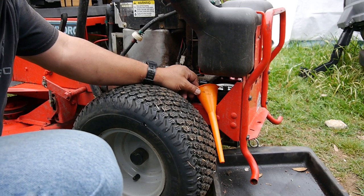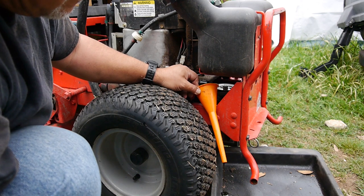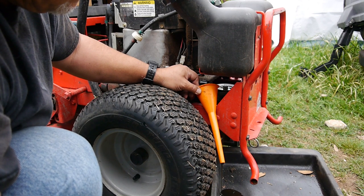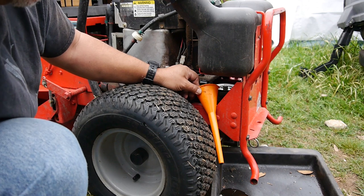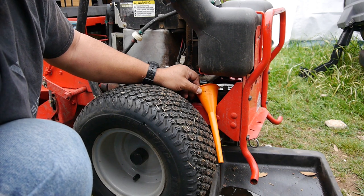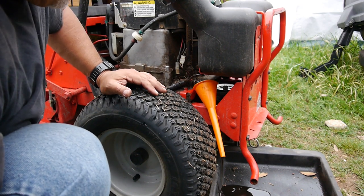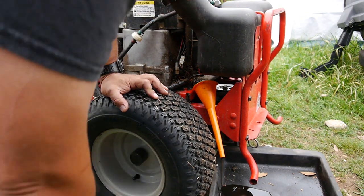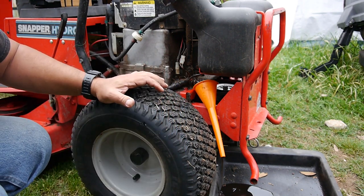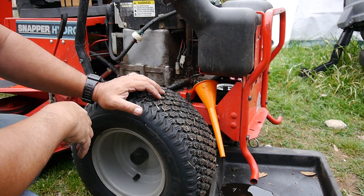That's some thick stuff. Look how thick that oil is. I might as well drain it all, you know? This stuff is some old, thick, it looks like it's at least 40 weight. So while I do that, I hope I have some oil. I have almost half a quart, so we'll see if that's enough.